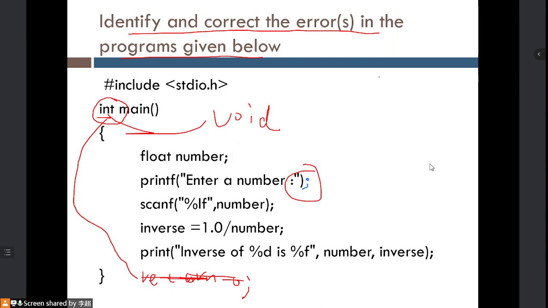Where are the remaining errors? Find that.